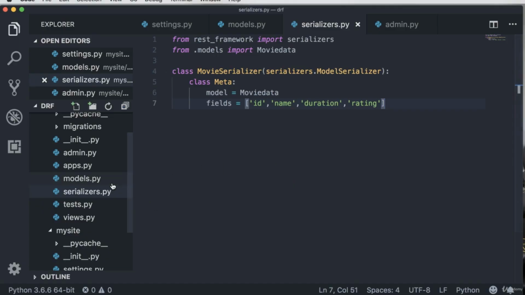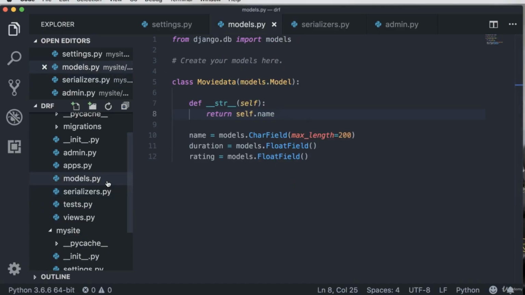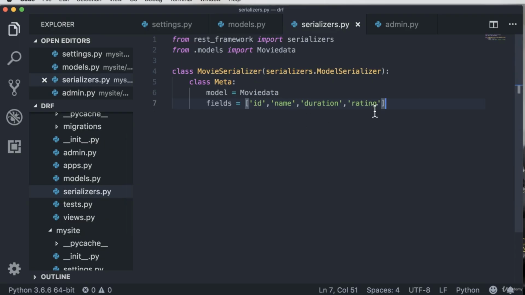First of all, we have created the model, and now instead of directly jumping to creating views and URLs, after creating models we create serializers. Then after creating the serializer, we use the serializer to create a view which displays the data generated by the serializer, and then we associate a URL with that particular view. I hope this flow makes sense to you and you understand how the API creation process works. In the next lecture, we will build a view for this particular serializer.